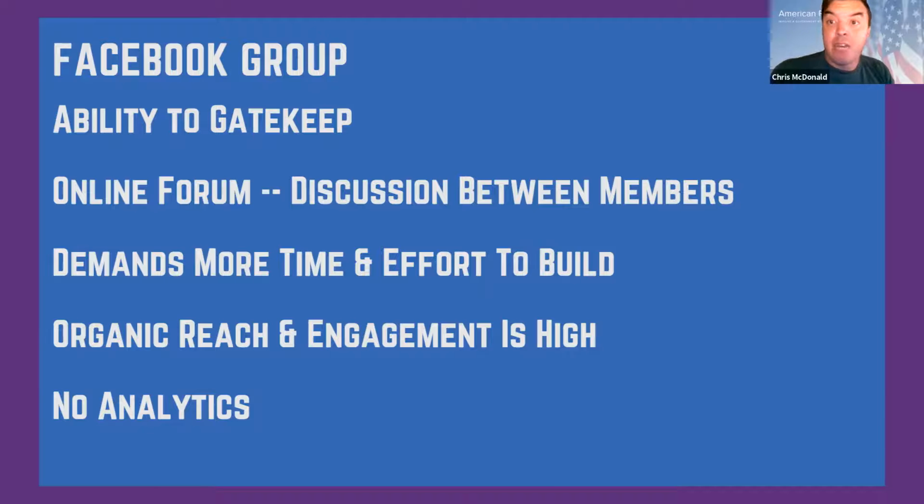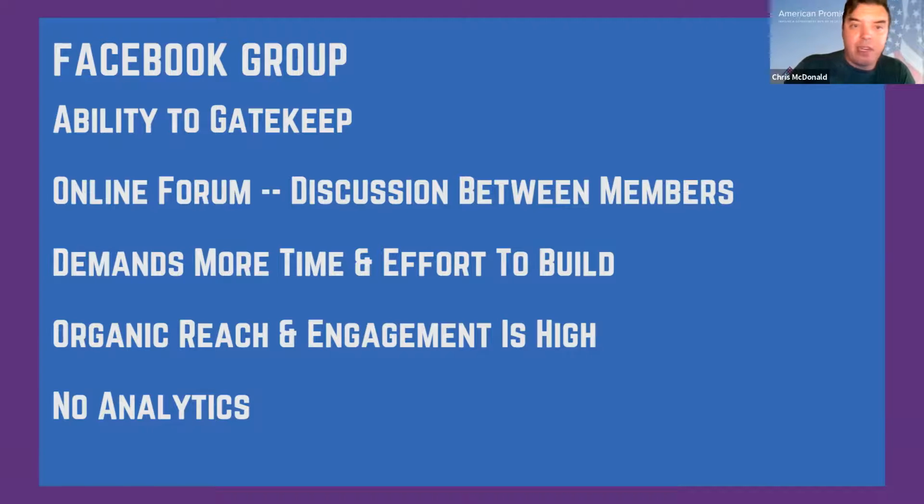You can have it be that if someone wants to join your group, they've got to fill out a questionnaire. Do you live in Virginia? If so, name the state capital of Virginia. Why do you want to join our group? Almost like an application to join the group. And you as moderator, you are allowing people in as you want. In theory, you don't have to have any gates. You can say, hey, you want to join my group? Easy peasy, come and join. But there are those options. Whereas a page, anybody could like it. Anybody could go to it. You don't want to put your page private. It's like your website. With a group, you have the ability to gatekeep.